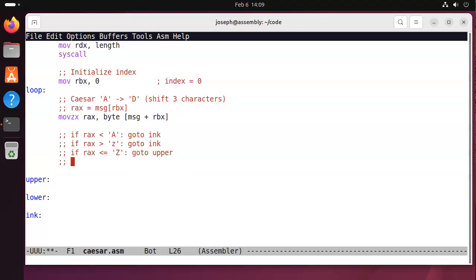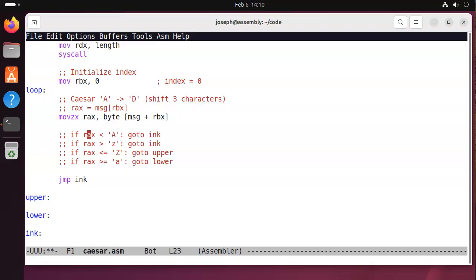Now this right here is just comments, by the way, in case that's confusing. We're going to write the code after that. So if it's greater than or equal to a lowercase a, then we know that it's, once again, lowercase a to lowercase z. So you go to lower. And if it's not any of those, then we just want to jump to our increment because we know it's not one of those letters.